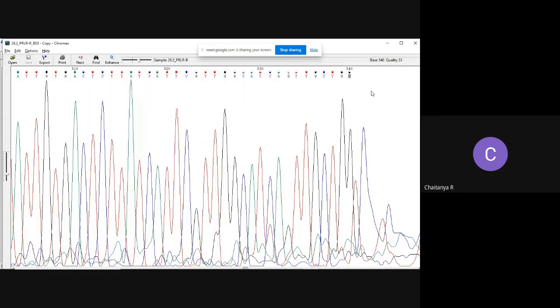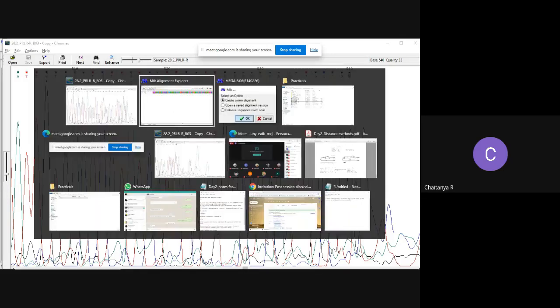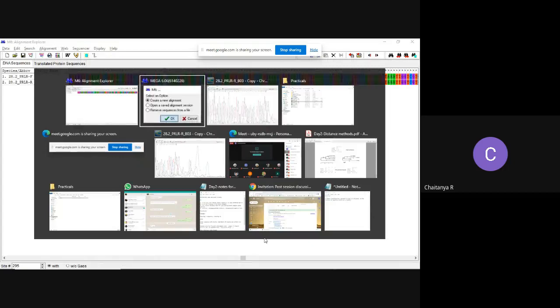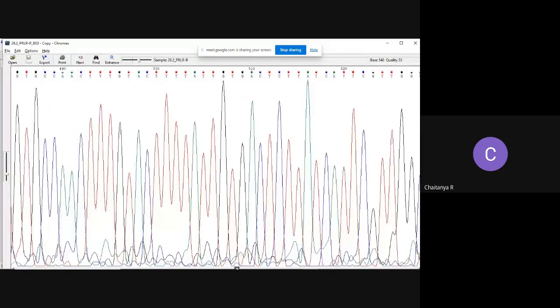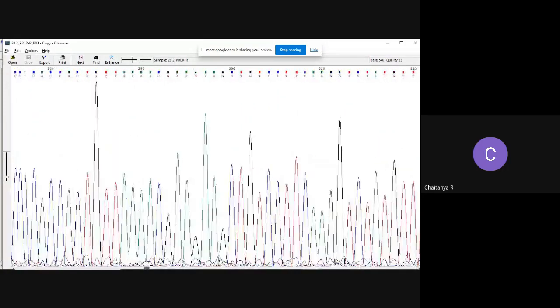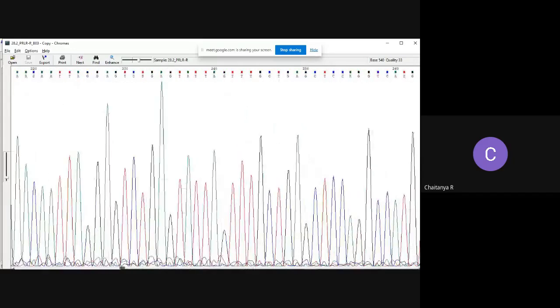I hope all of you are with me so far, right? Basically, we are going backwards here, right? So I go to site 240. That's 241, 242, 43, 44, 45, right?